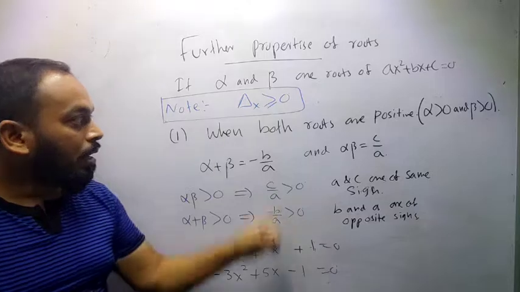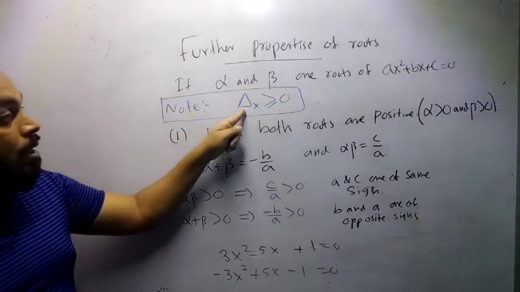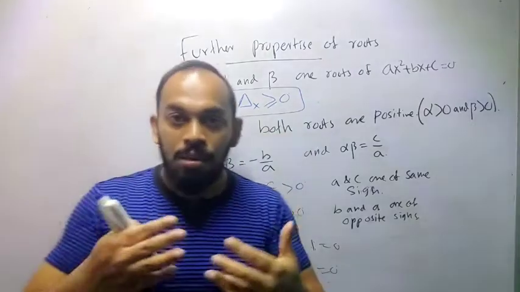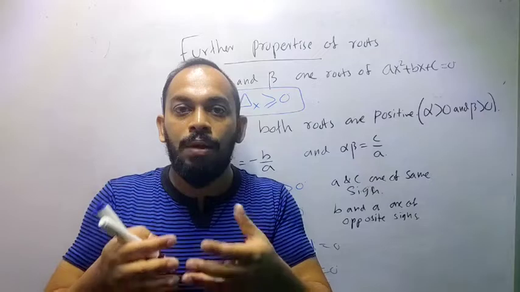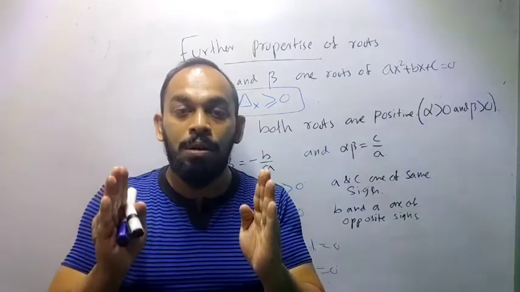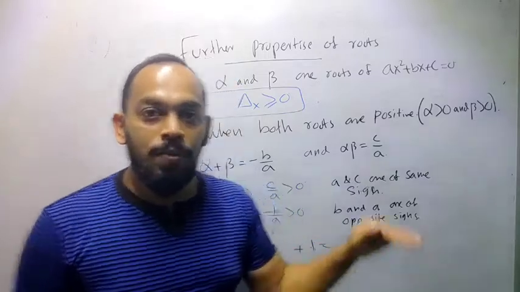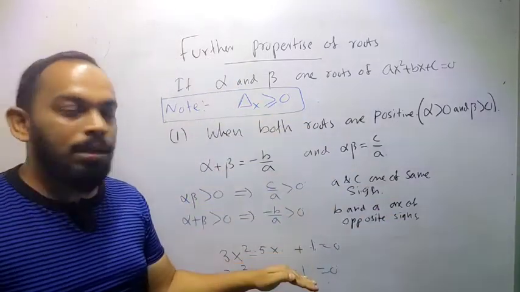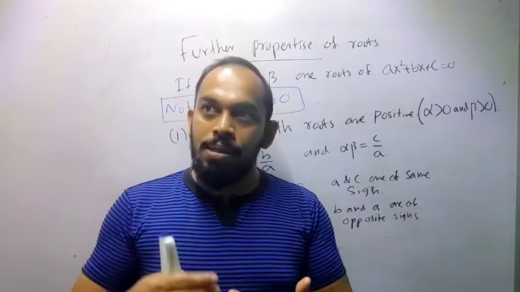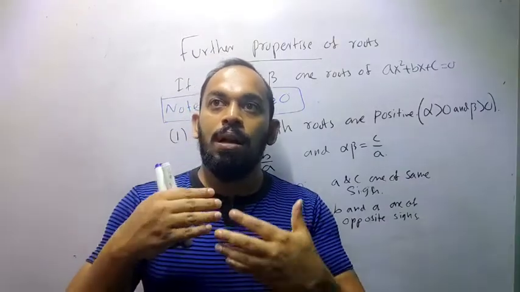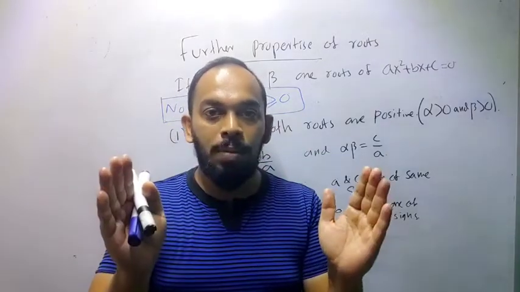Now keep this in mind. I couldn't get to this one at the beginning of this part: the discriminant. Now we are comparing the signs of the roots. So when we come to that point where we compare the signs of roots, we assume our roots are real, always. Otherwise we cannot do this. These are invalid if our discriminant is less than 0, because when the discriminant is less than 0, we said that our roots would be non-real or complex. You haven't learned about complex numbers just yet.